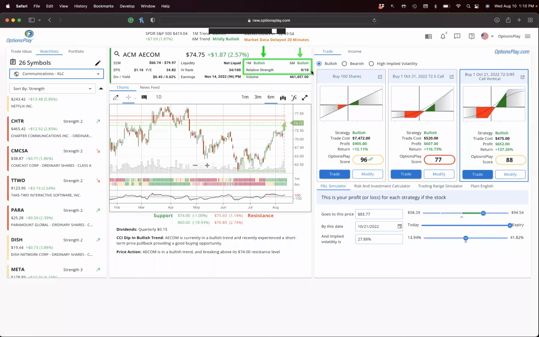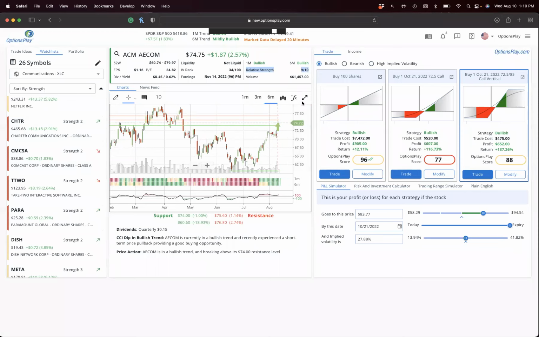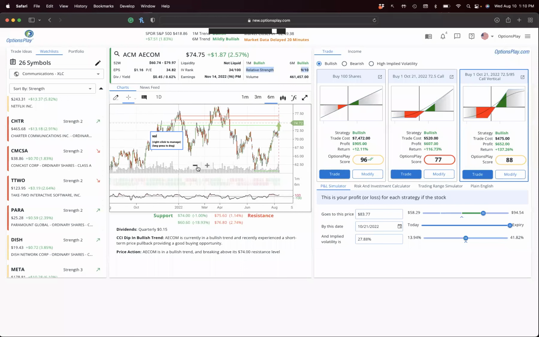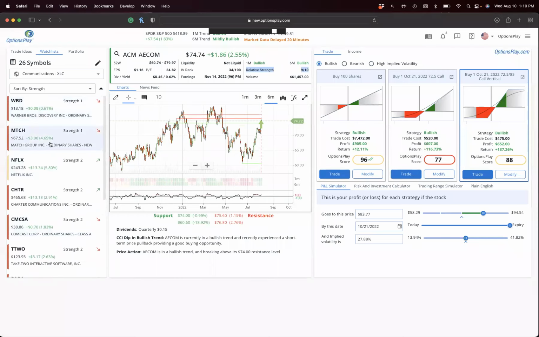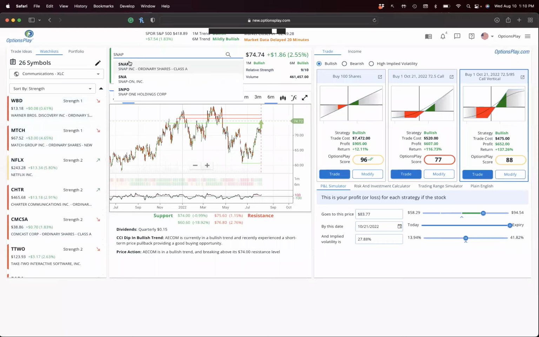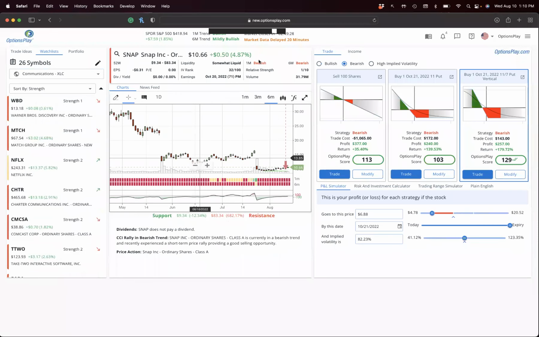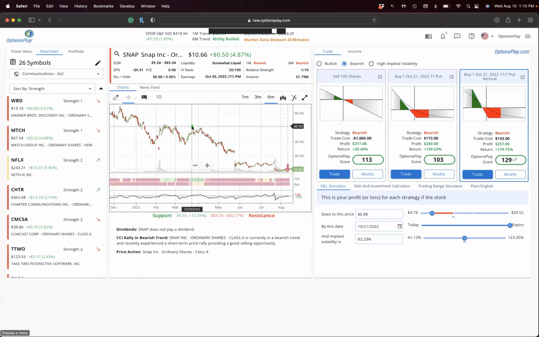These two indicators alone give you confirmation of your directional view. So a stock that has a 1 month and 6 month trend that's bullish and a relative strength score of 9 out of 10 confirms that this is a strong stock in the relative market and exhibits bullish trends. These are opportunities. These are bullish continuation patterns, and vice versa, as I showed you before in Snap. Snap is the exact opposite. This is a stock with weak relative strength and 1 month and 6 month trends that are bearish. So this is a bearish continuation play.